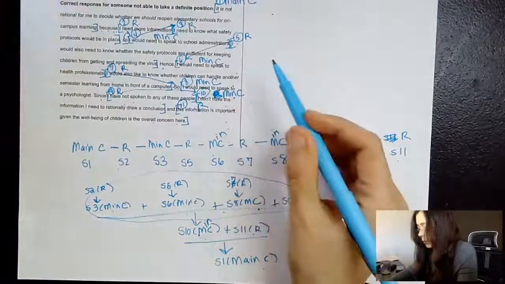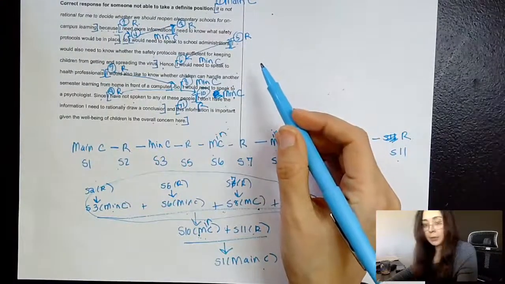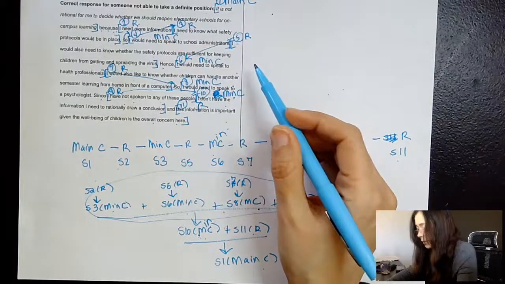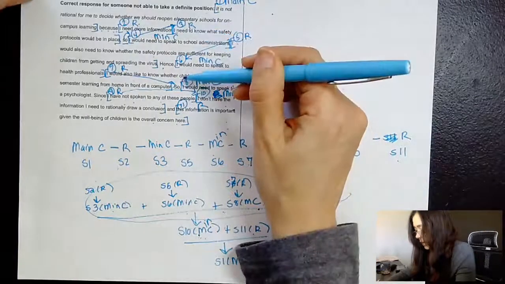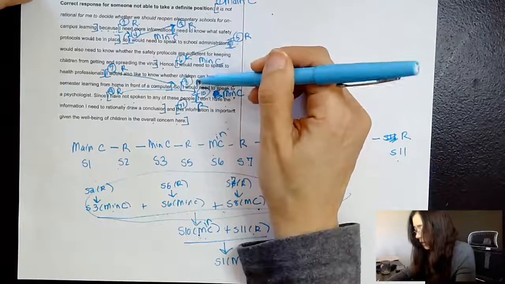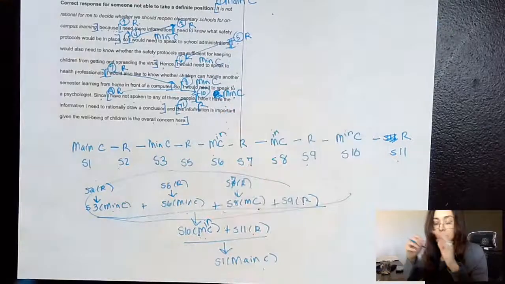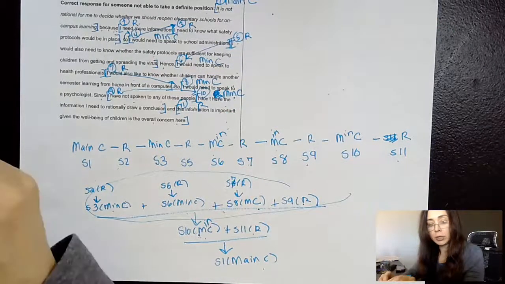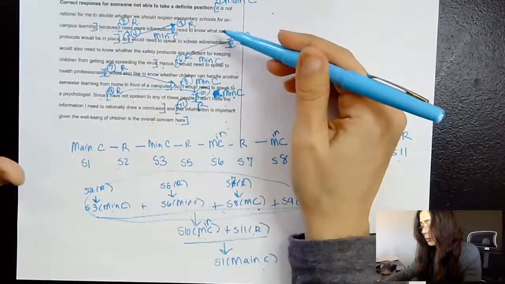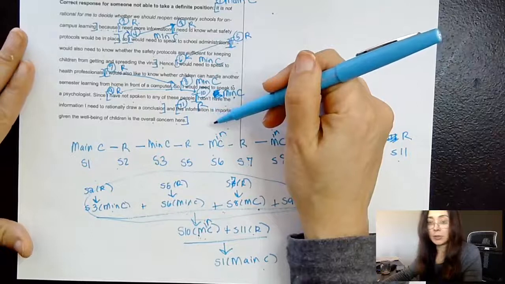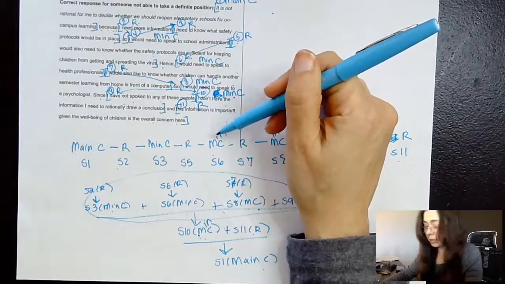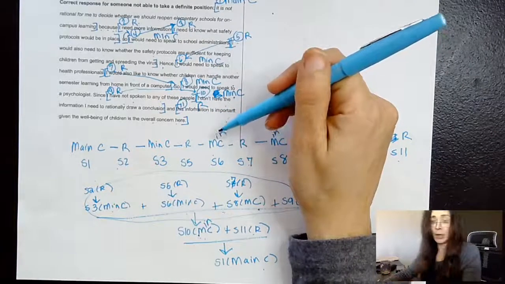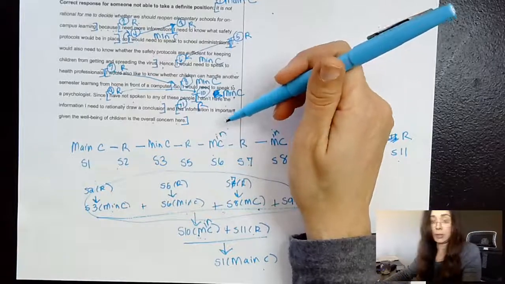All right, so in effect, one other thing that I want to point out to you with what's going on here that can help you is that at least insofar as S3 through S8 are concerned, here's a specific piece of information I need, and then they draw a conclusion about where they would go to get that information. So you can really use this as a good example, as a template, if you decide to construct this kind of response based on your not being able to take a definite position because you're missing information.